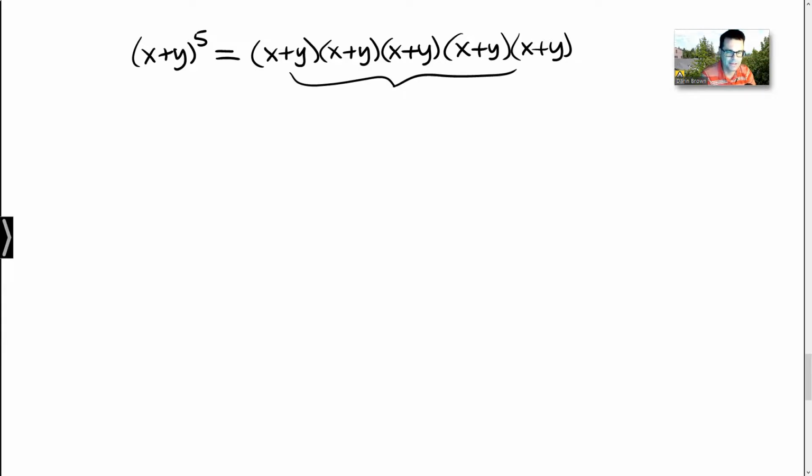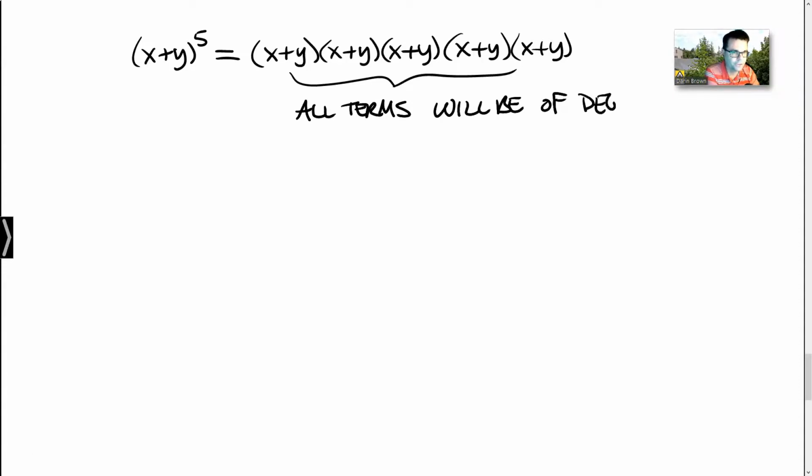So let me say that again. If you think about distributing across, you're really getting all the possible patterns of one factor with another. So xx, xy, yx, yy, right? That's like foiling. If there's more than one factor, you just continue the pattern. It's like the multiplication principle. You have 2 choices of terms from the first factor, 2 choices from the second, 2 choices from the third, and so on. So let's see. What this amounts to then is, first of all, you notice that all the terms, because of this fact, will be of degree 5.